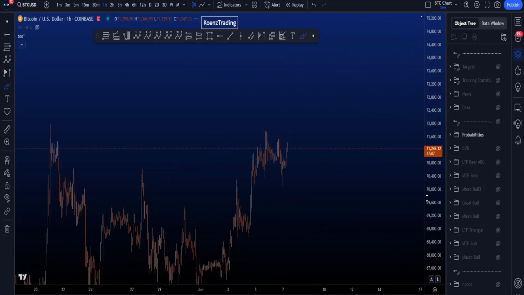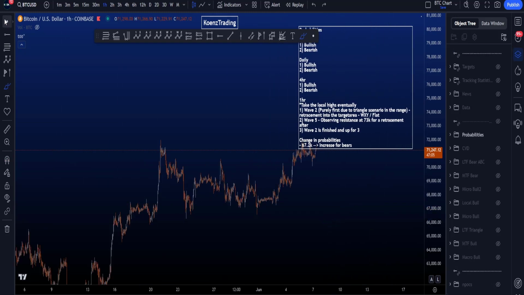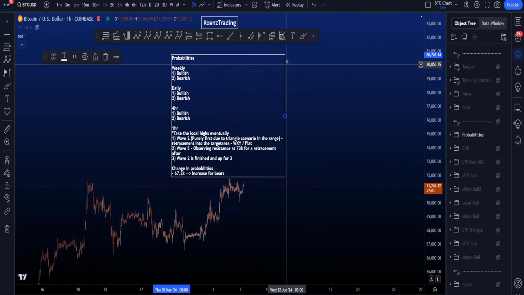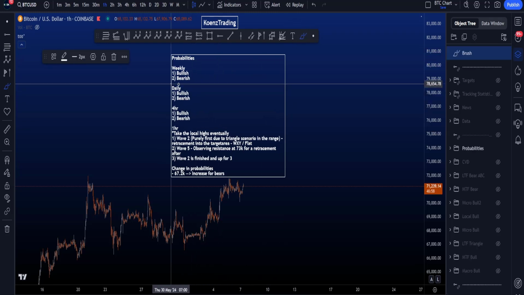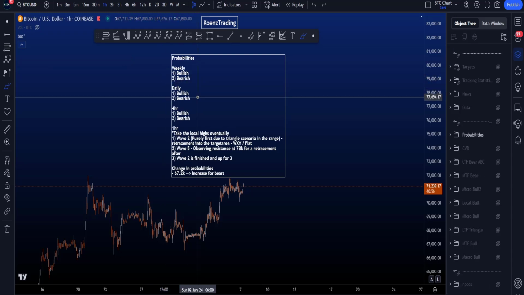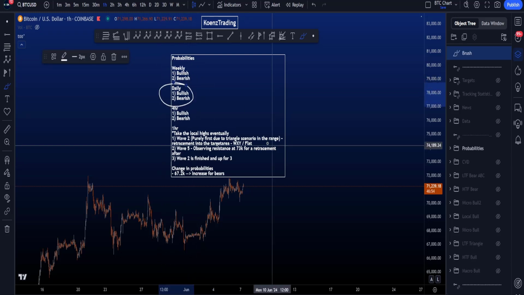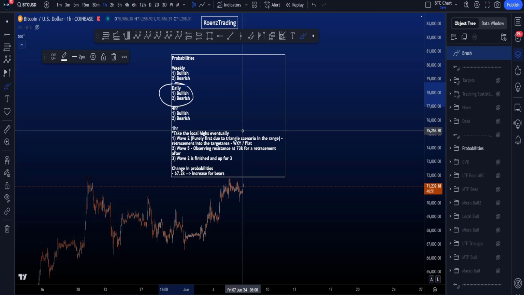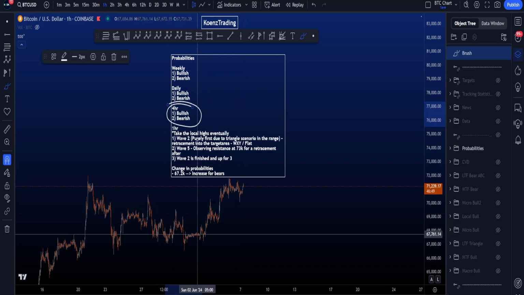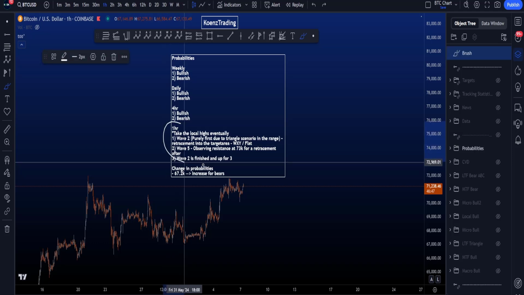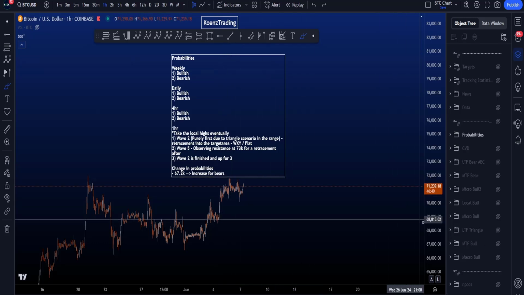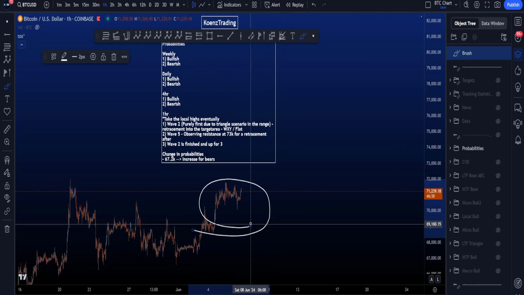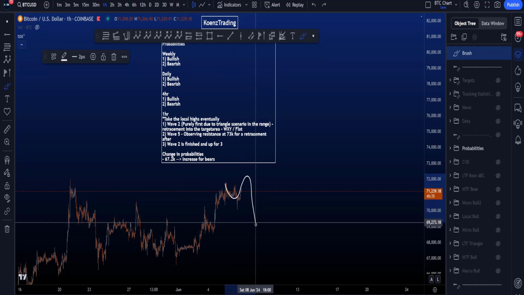If we then go to the probabilities of the different scenarios, then on the weekly time frame, the probabilities are higher for the bullish scenario that I've shown in this video, and bearish scenarios at the moment are not yet relevant. On the daily time frame, also higher probabilities for the bullish scenario compared to the bearish scenario, same on the 4-hour time frame, and on the 1-hour time frame, the probabilities are higher to take out this high eventually at 71.8k.